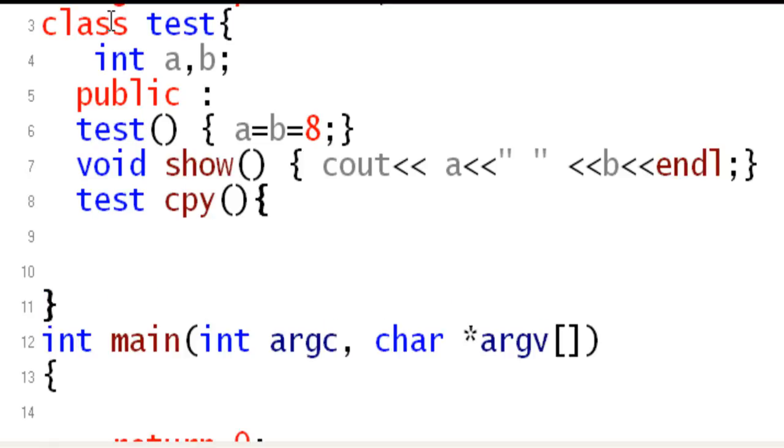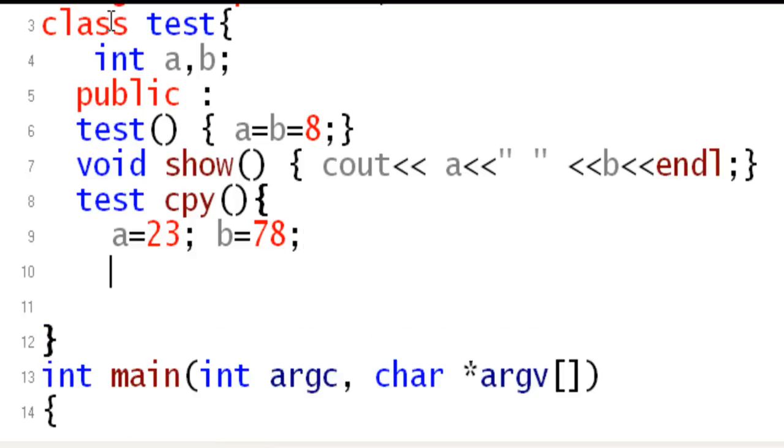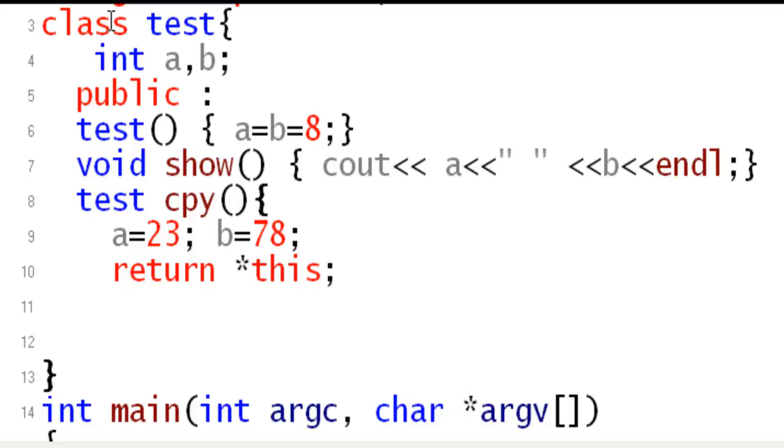Okay, and what I will do here is I will say a is equal to 23 and b is equal to 78, whatever, and then I return *this, that's I'm going to return the current object.